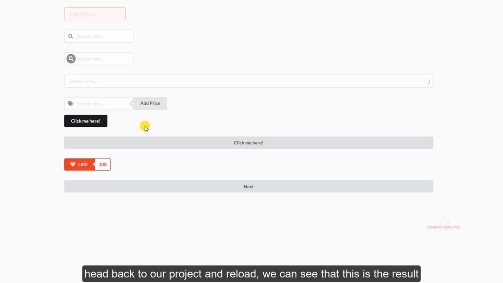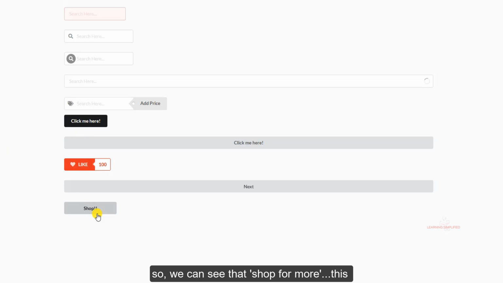Now if we head back to our project and reload, we can see that this is the result. So we can see that shop for more, this individual element is practically going down, and this shop text instead is taking up the button element.